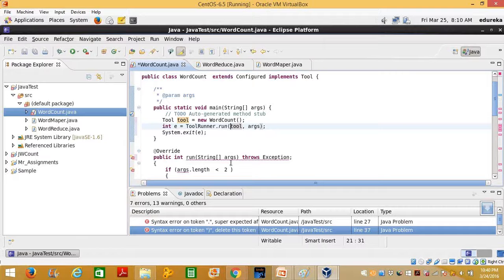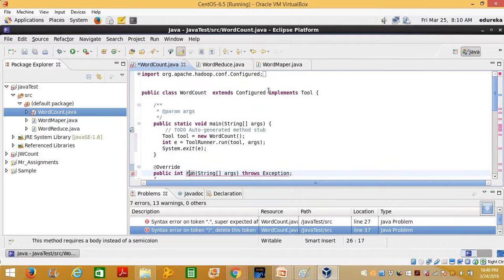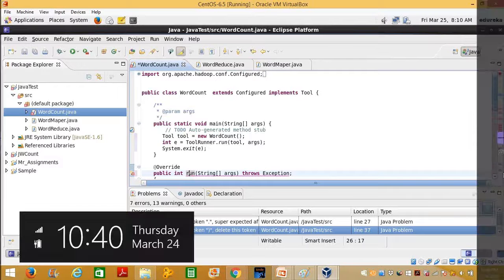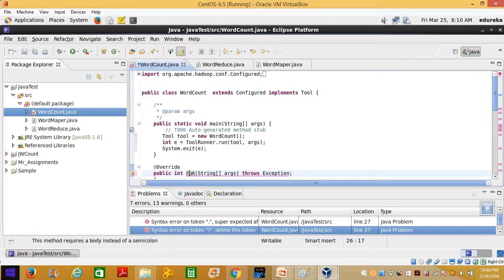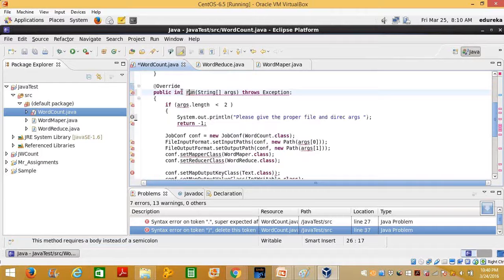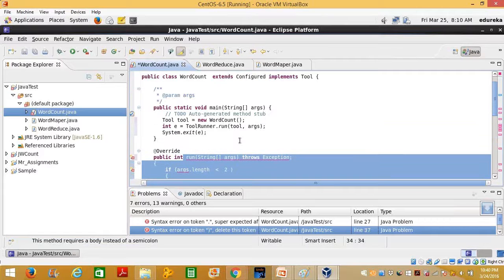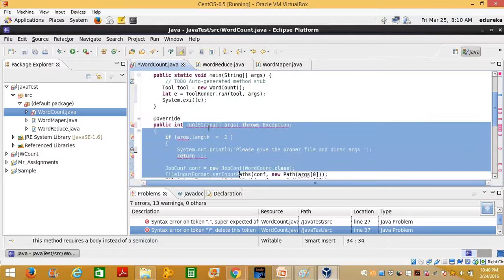Now my question to you is: when I'm calling this run, is it going to call this method? Please observe carefully and tell me. No. Why is it not? Why are that run method and this method different? Tell me. Because of the input arguments, you have passed the tool reference, and here we just have the argument. Tell me, Shashank. And also the run method specified in the main method must be a private method in the ToolRunner class.